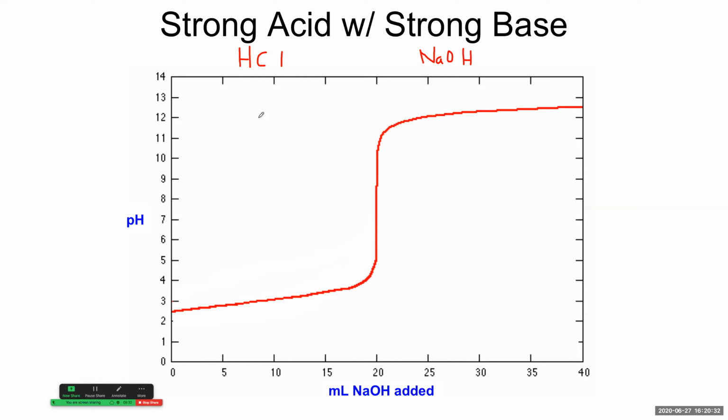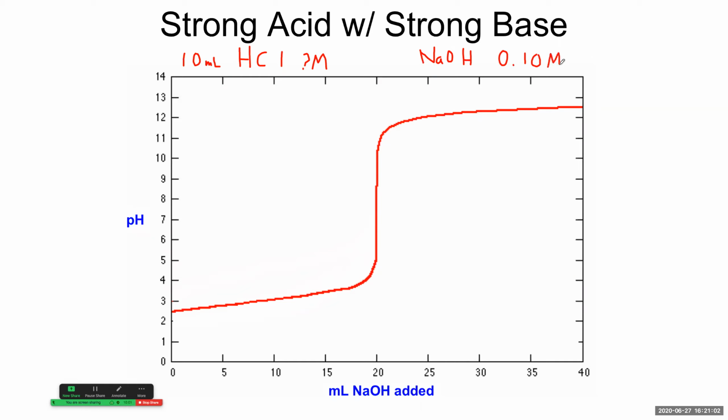So you start with a given quantity of acid. Let's say we start with 10 mL of acid, but we don't know how strong it is. We're going to start with 10 mL of HCl, and what we're trying to determine is the molarity of the HCl. We're going to add sodium hydroxide that has a molar concentration of, say, 0.10 molar.